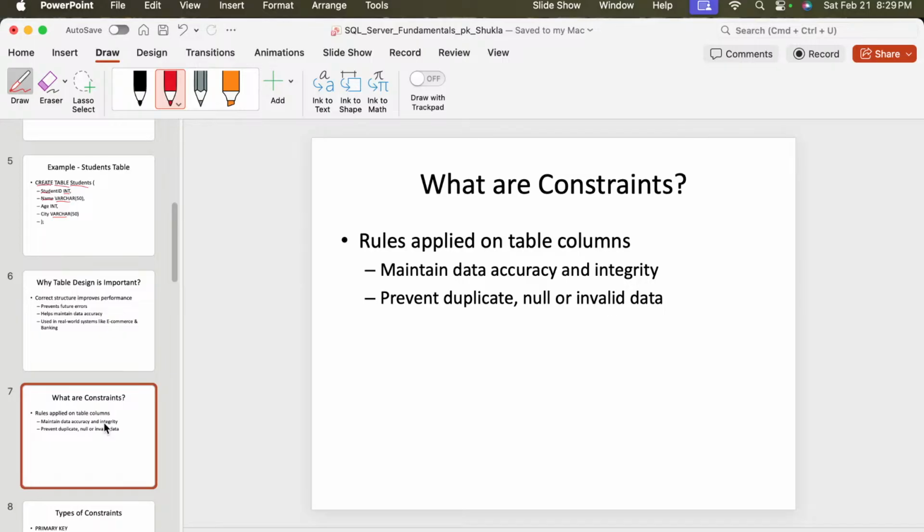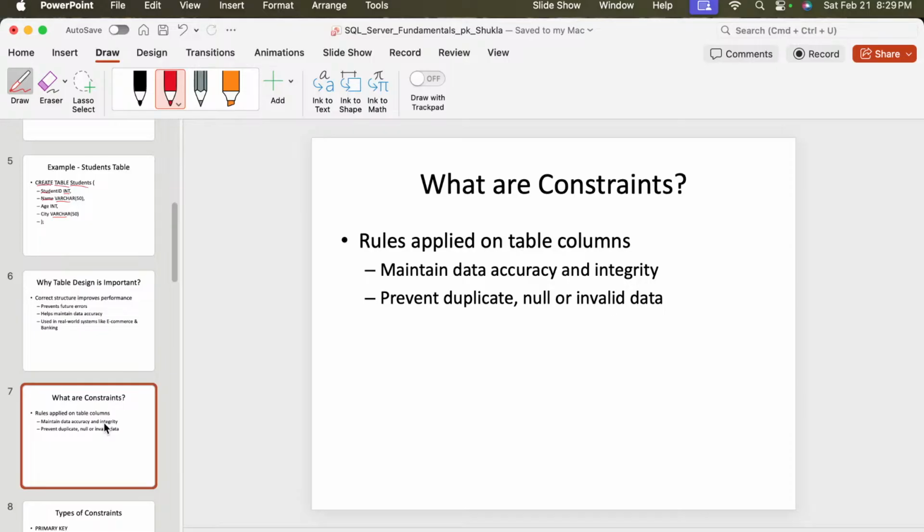So let's talk about what constraints actually are. If you allow users to enter anything into the database, what happens? They might enter duplicate values, they might enter a negative salary, they might enter blank names, or orders without customers. There are a lot of things where they can make mistakes, and that would create chaos. It's not the right thing, right?